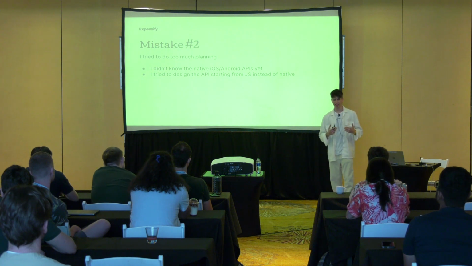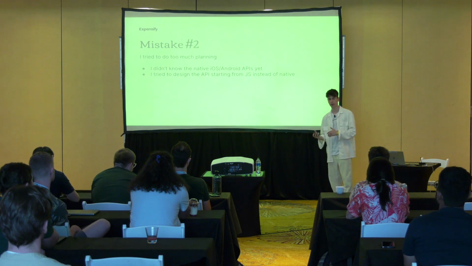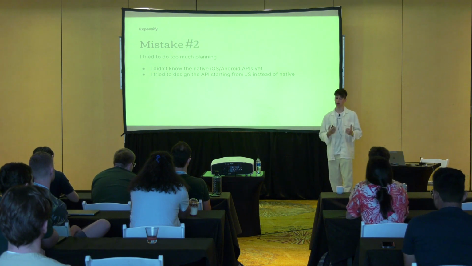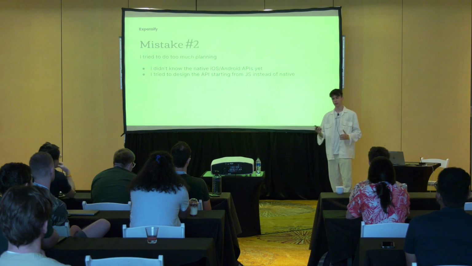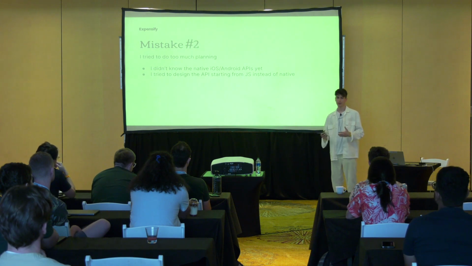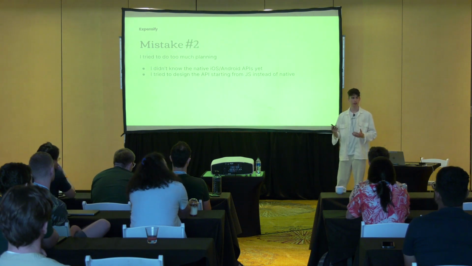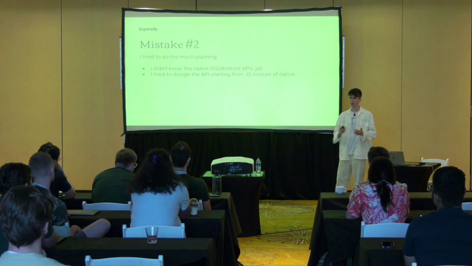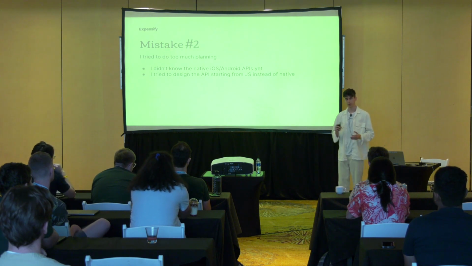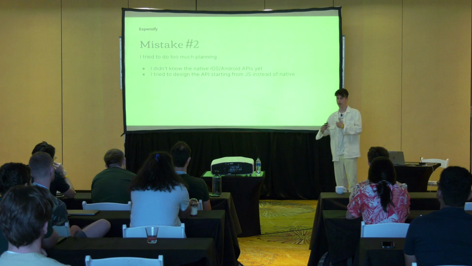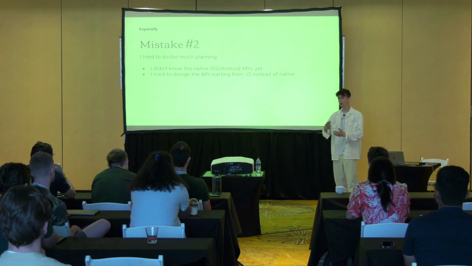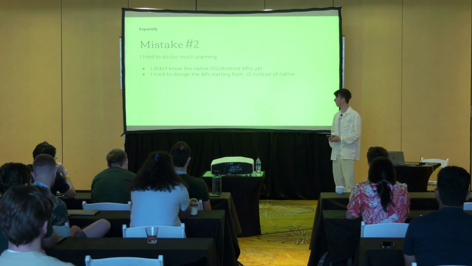So you gotta take a look at the native APIs first, see what's possible, see what you can expose, because most of the time those native APIs are imperative, and React Native is declarative, so you need to figure out what you can actually expose to a declarative API, and then do one more iteration on it to see, okay, this is how I can expose it, how can I make it a bit smoother, how can I remove a few unnecessary details, how can I make it less verbose.